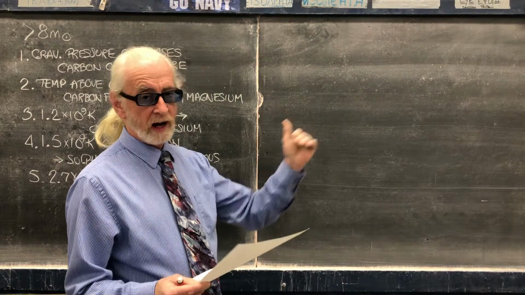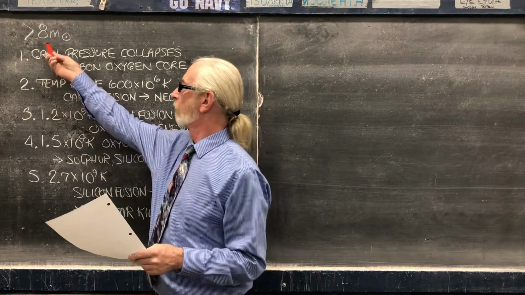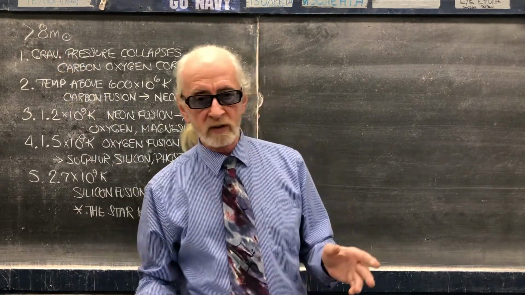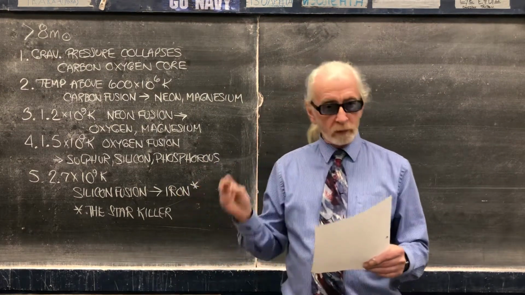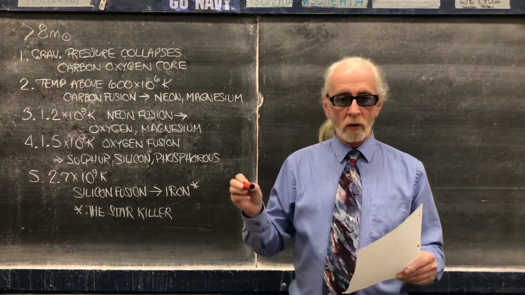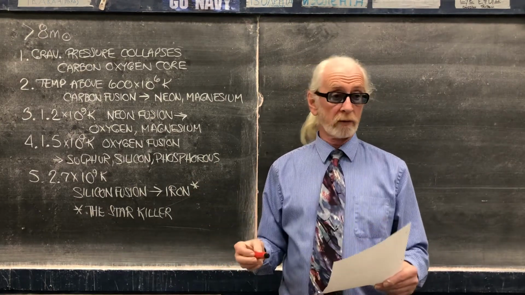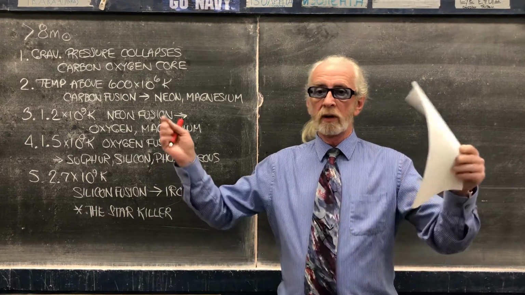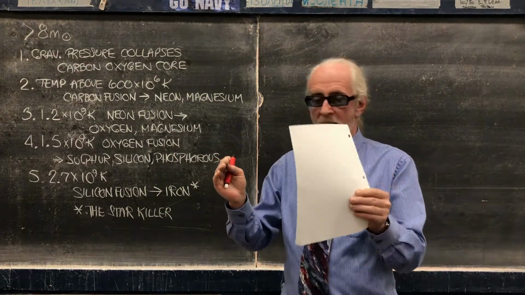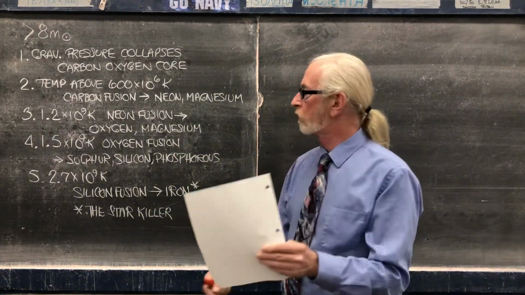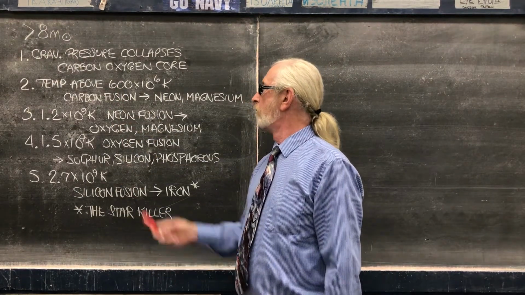But let's just look at the timeline of how this works. When we have a large star, again, greater than 8 solar masses, it gets to the end of its life, and now we've gone through the triple alpha process in the core. The core has been converted into carbon. That means that the fusion stops. If the fusion stops, it cools. That means that we get compression, yeah? So that compression continues and continues and continues until we hit the magic number right there, 600 million kelvins.